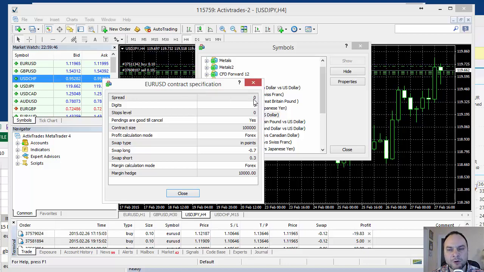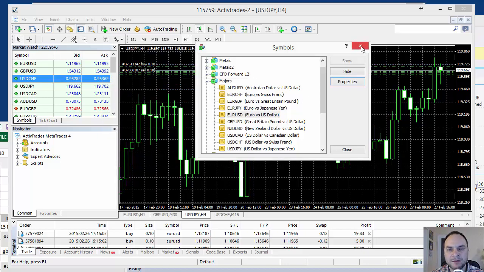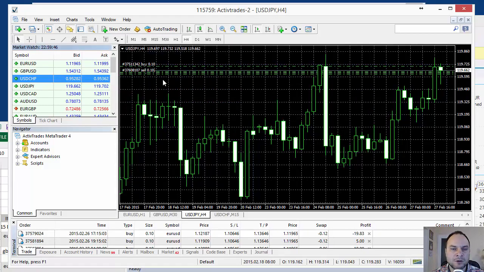So I decided to change the formula, and I updated the indicators. I'm not using this spread parameter anymore, and I'm calculating the spread by taking the difference between the ask and the bid prices. And now the spread is 65, 95, that is 30 points.